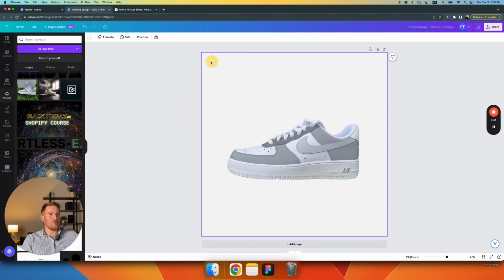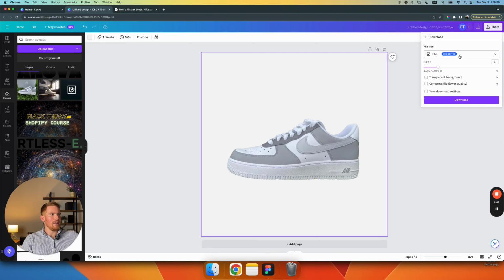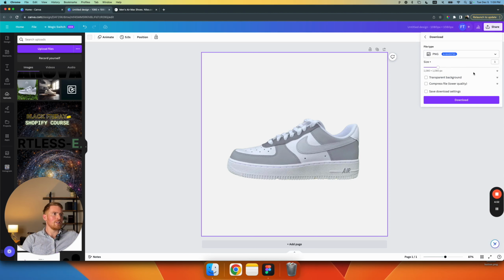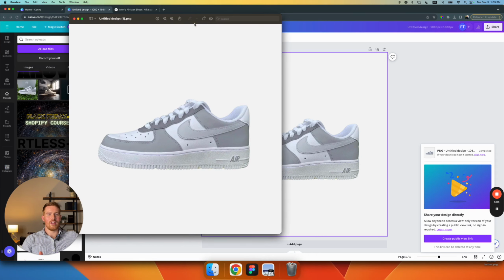Now, in order to export it, we just click on Share. It's going to give us the option to download. I'm just going to move this one again so you can see. We have the option to download, so click Download. And then image format, I recommend a PNG depending on if you have multiple transparencies going on, but PNG or JPEG are fine. And then image size, you don't have to select anything else. It should be pre-selected, 1080 by 1080. That's what we did. We click download, and then it's going to export the image for us. Now when we open it, we have a perfect product image.